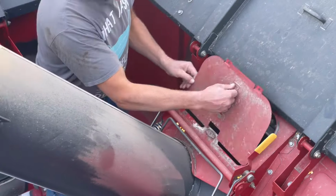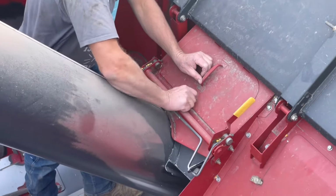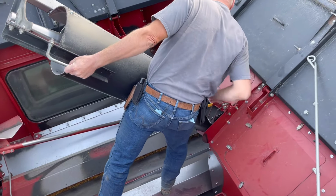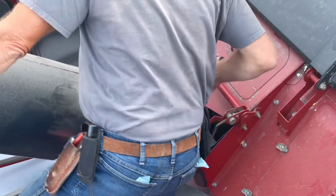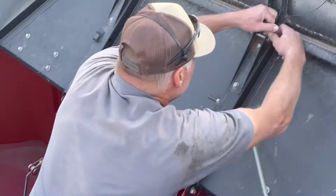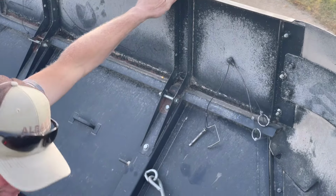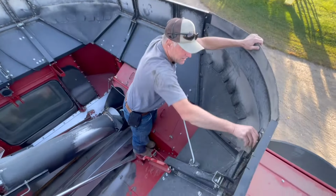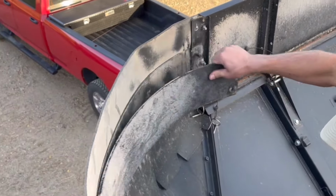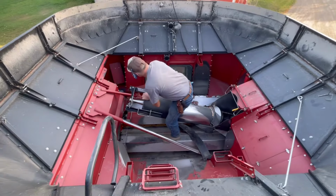Where are we right now? Well, we are on top of the combine. This is the hopper, everybody, and just in case you don't know that, this is where the grain goes in when we are actually combining. But right now, Dad is getting things set to actually fold the extensions down. We are doing this today because we're taking the combine in the shop and it does not fit like this, field ready. So we have to take it down in order to get it in the shop.